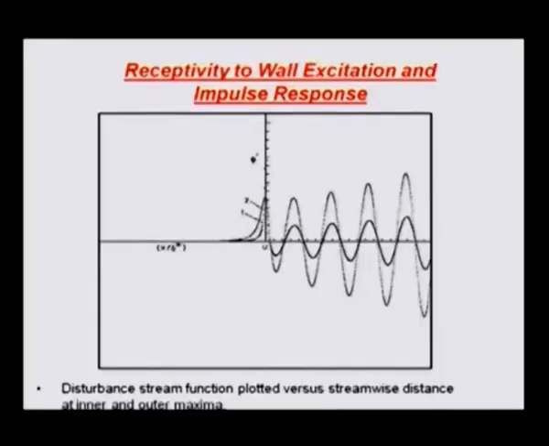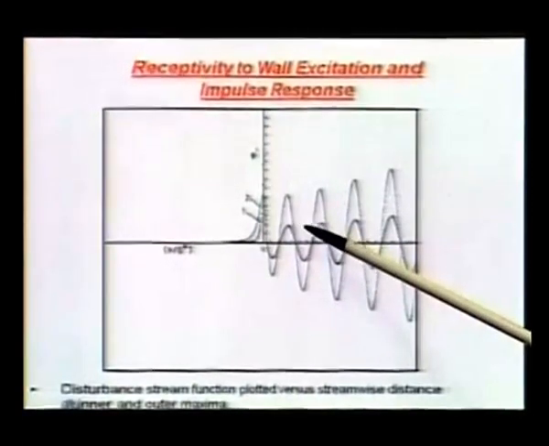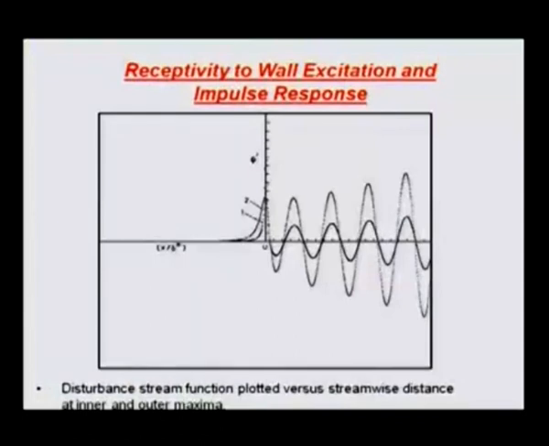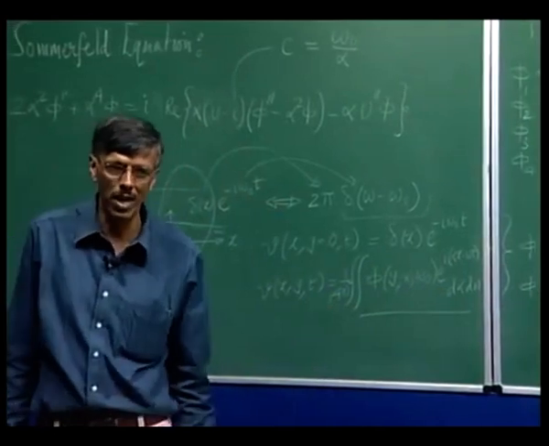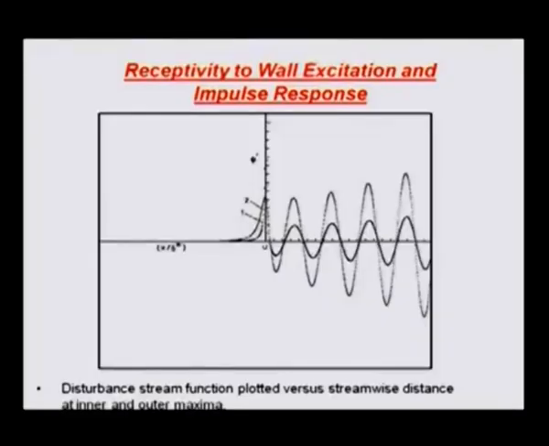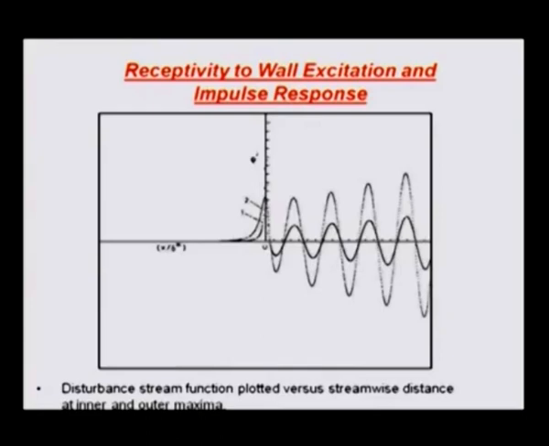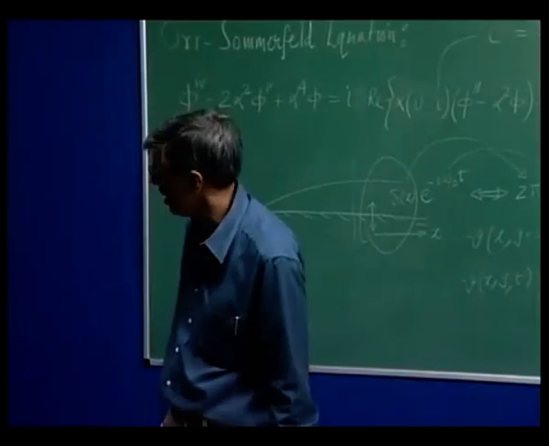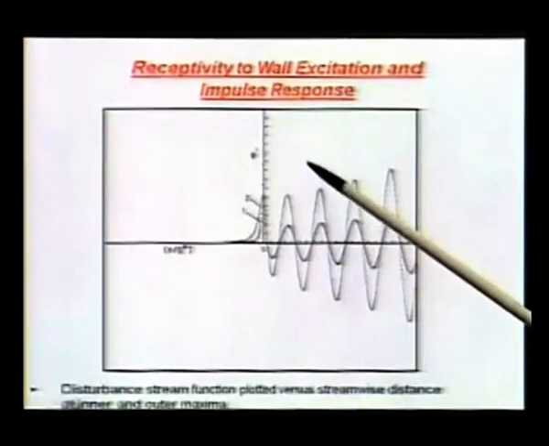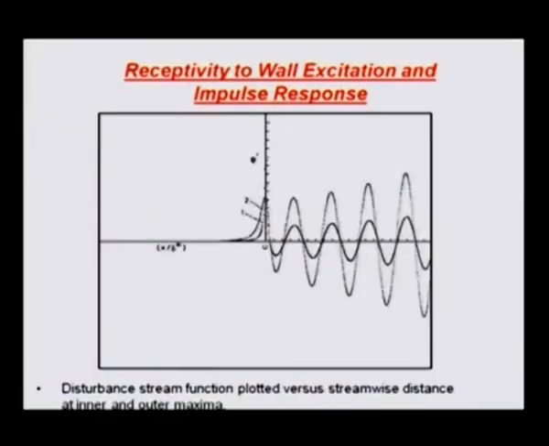And you can see what the linear theory did talk about. The amplitude grows exponentially, like what we wrote here, right, e to the power i alpha x minus omega naught t. So, with x, the amplitude is growing exponentially. However, of course, your stability theory would not be able to tell you this part of the solution. This is what we call as the near field of the solution, because where is your exciter?